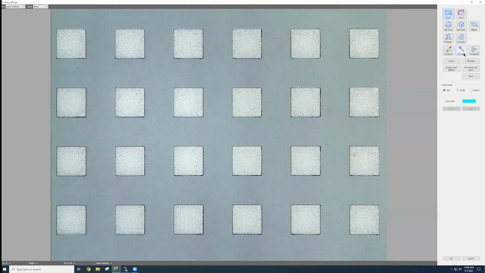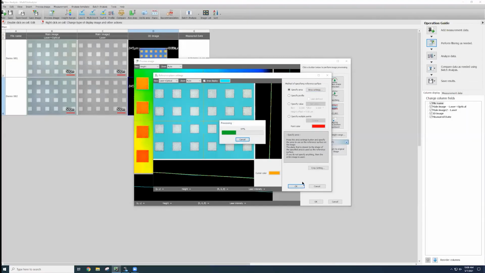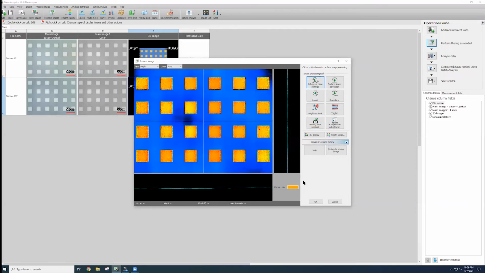I'm just doing a bunch of clicking, but the main idea is that I'm selecting what my reference plane is, which is all of this cyan blue color, which happens to be my substrate surface. And it will do reference plane correction. So now that tilt has gone away.